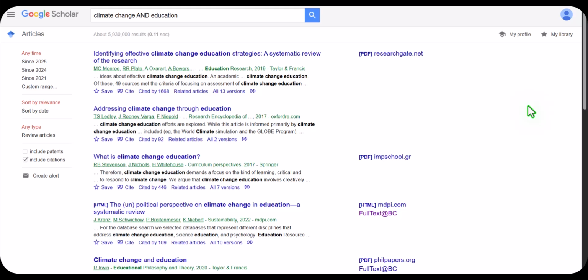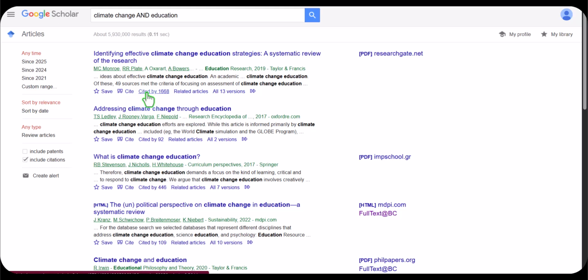Another excellent feature in Google Scholar is the cited by link beneath each result. Here you can see that this particular source was cited quite a few times. What that tells you is that this particular resource has been mentioned and referenced by many other writers. So chances are this is probably something that could be reputable and could be very relevant for what your topic is.